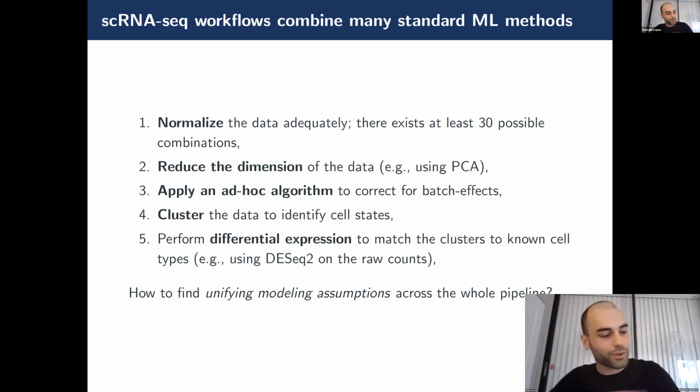And somehow, what struck me from like 5 years ago when I learned about single cell was: why do we need to change the data so much? Why do we need to apply different algorithms that maybe have different assumptions? For example, differential expression builds a negative binomial model, which is really nice. And why can't we recycle it to do all the other things? So the key idea is, can we find a unifying modeling assumption for the whole pipeline? Which was very attractive to me as an idea of something to work on.